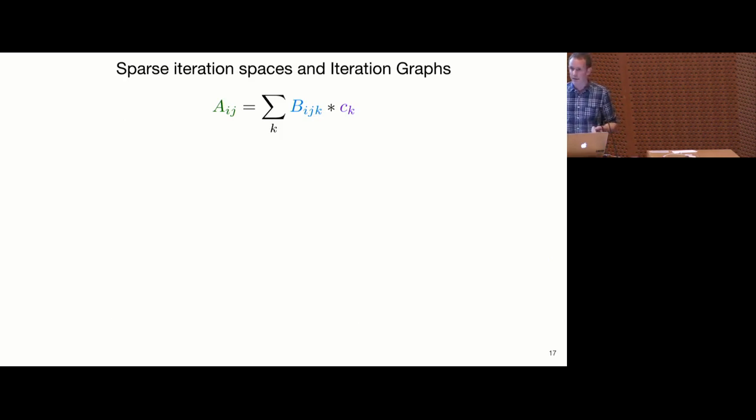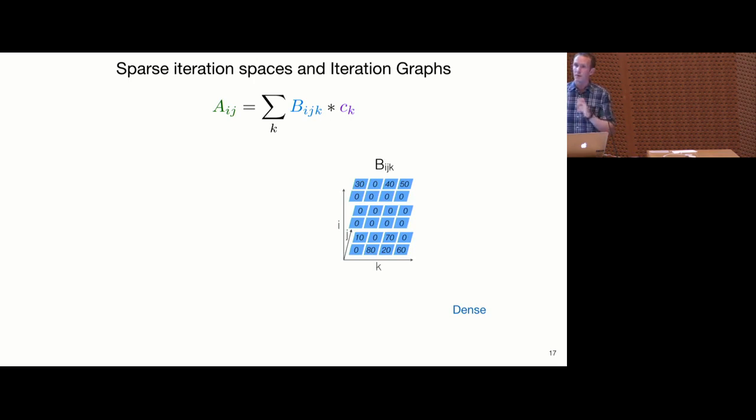And back to this tensor times vector multiplication expression again. For each ij, we multiply along the k dimension. So if this was a dense expression, then I can think of it as a dense three-dimensional polyhedron. So it's a space of points I have to iterate over. And at each point in this three-dimensional space, I have to read a value from B. And then I also have to read values from C so that I can multiply them together. But since C is just a vector, and we're going to access that vector once for every ij, we can think of it as being replicated across this three-dimensional space.